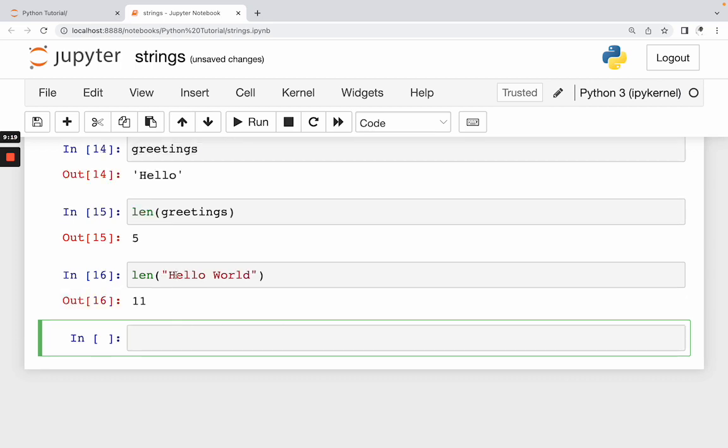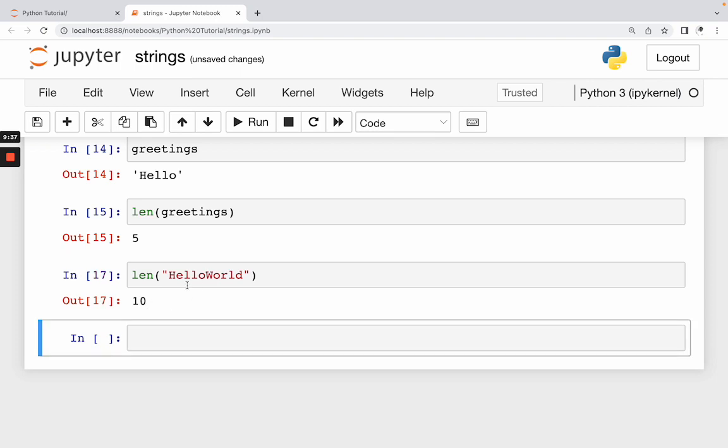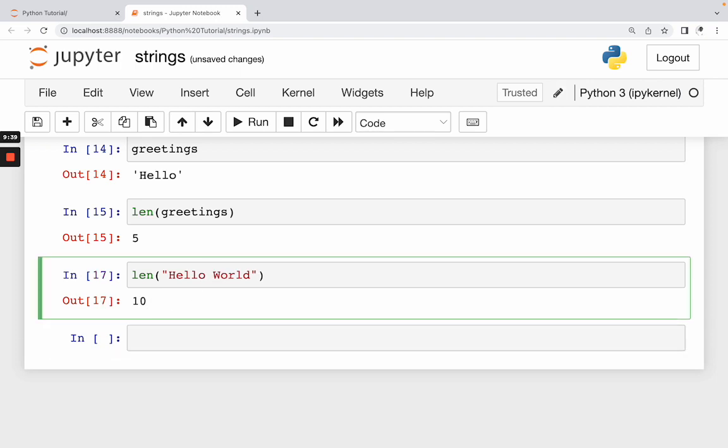Look at what happens: 1, 2, 3, 4, 5, and 1, 2, 3, 4, 5, which is 10. But something you need to know is that Python takes the white space as a letter. So when I run it like this, you see 10, but when I space it out, of course you see 11.